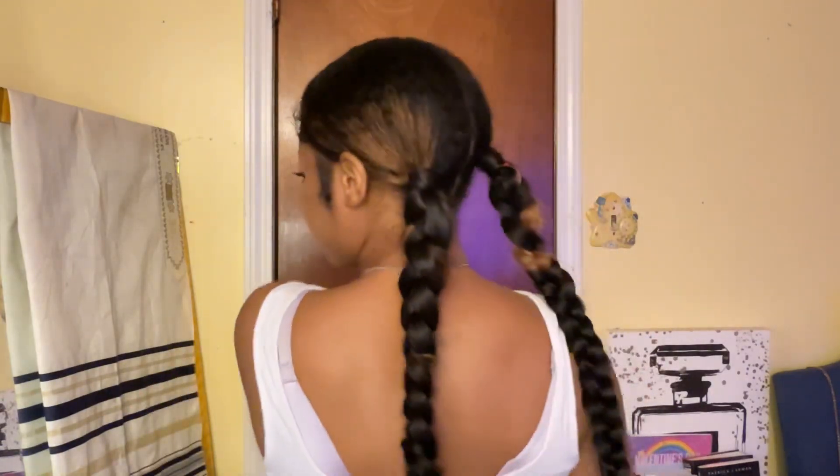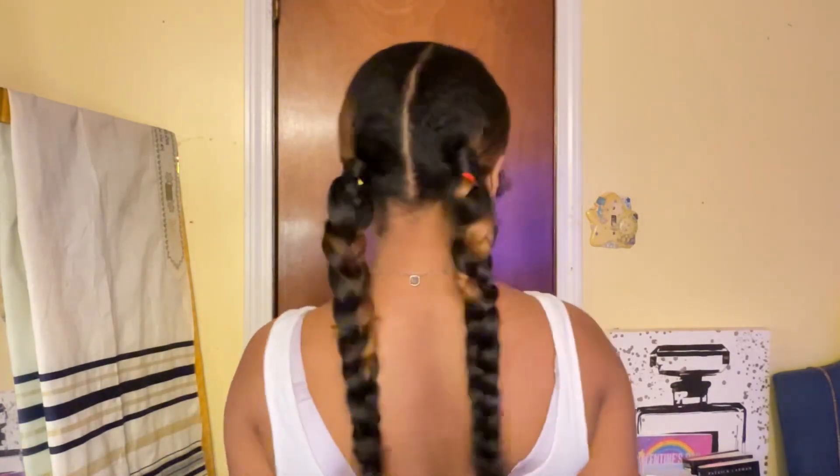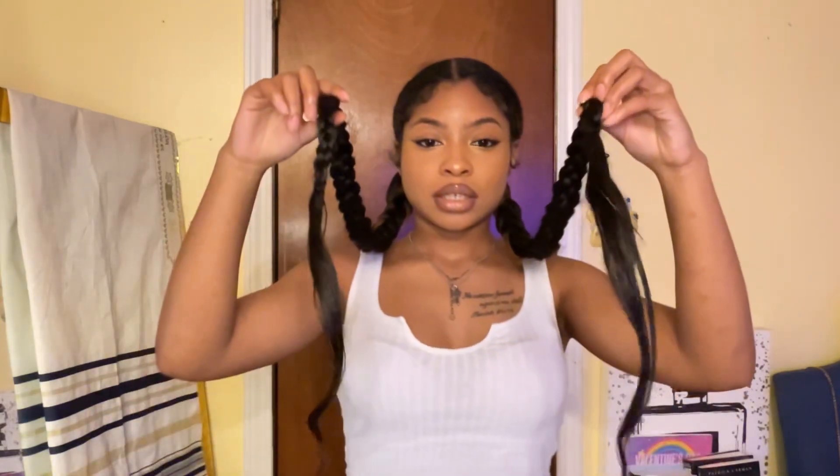Okay, so here is the end result. Let's remember this is my first time, okay — calm down. I was gonna curl them but I got tired because they were drying too slow, so I'll probably curl them while I sleep — put flexi rods on them. Some pieces of my real hair are sticking out a little bit, so definitely next time I'm gonna fix that. This was definitely a little challenge because my hair was just... and then the braiding hair was getting tangly.